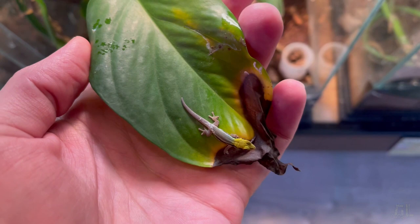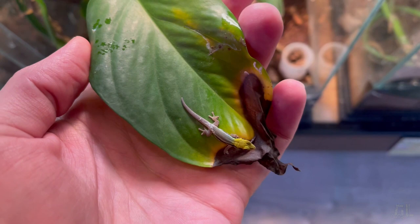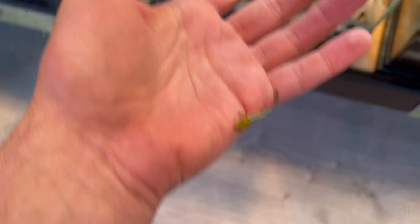Most people will raise their juvenile clemeri up with the parents in the cage. Because my experience is with a lot more aggressive day gecko parents — like the Williams eye that'll eat their babies fresh out of the egg — I remove all my clemeri babies. I've seen both methods work without any errors, but every once in a while one of the geckos is a little more cannibalistic than the others. It also just makes sense for my collection for documentation purposes — hatch dates and numbers. Sexing these guys is pretty straightforward at around three to four months.